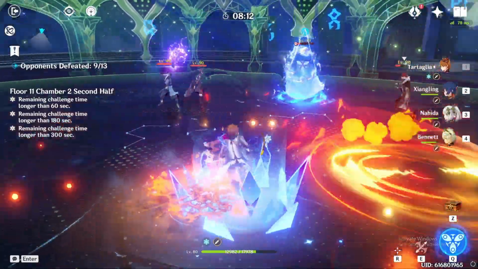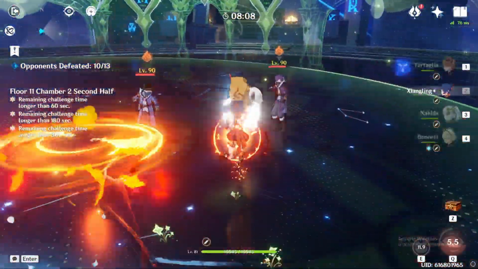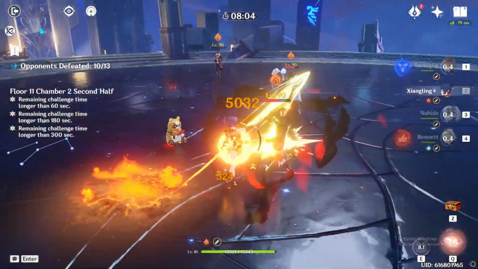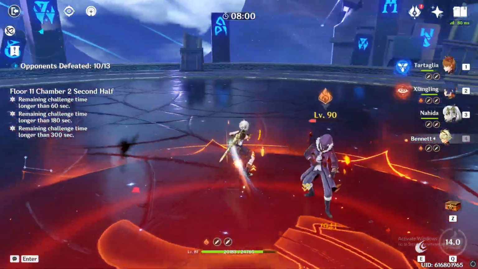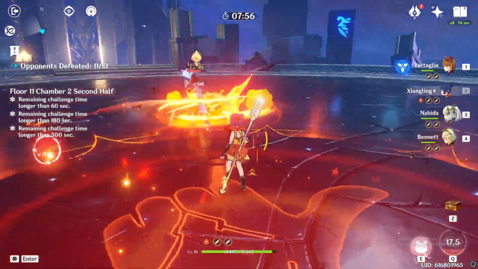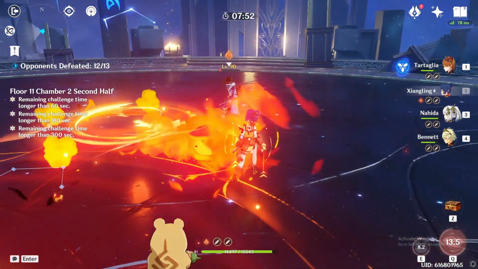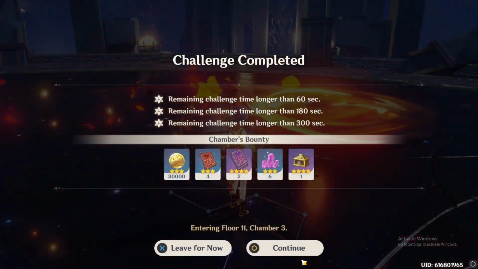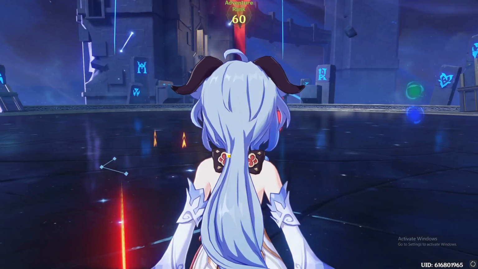But yeah, I mean, not really that challenging. Just really annoying how I can't bring Kazuha and I have to bring Nahida, because I would really prefer to have grouping over some useless unit like Nahida in this team. But it doesn't really matter. We still made quick work of these treasure hoarders and stuff.